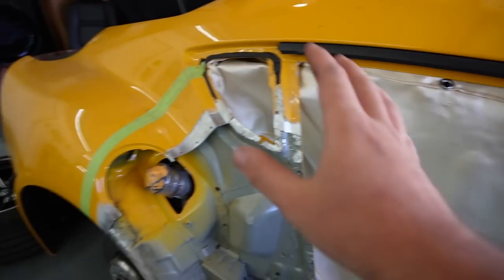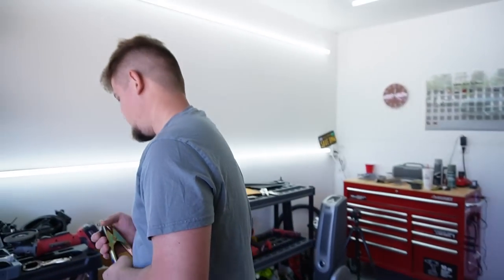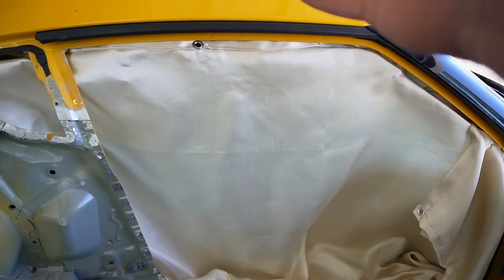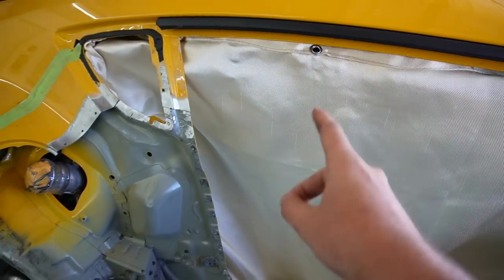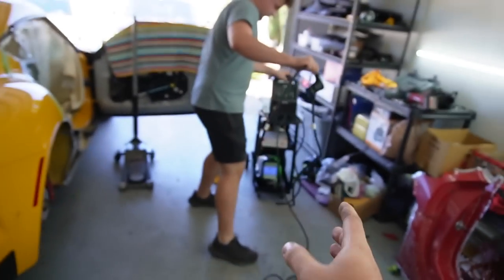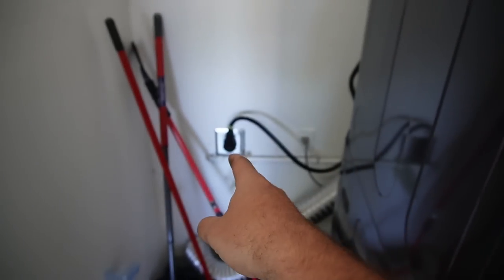All right, so at this point guys, we got everything prepped up, got all this stuff sanded. We do have some holes now — that plate in the back is going to go right back there. That's how we're going to weld it right over there. This blanket here is a welder blanket, so this will prevent sparks and things from getting inside the interior and also creating fire — very, very helpful. I'm learning a lot in this process. Here's our welder. We do have an extension cable — we're going to be plugging it back there mainly because if you don't have a 240 volt, you could use a 120, but I don't think it's going to be enough power. Your washing machine should have a 240 volt back here.